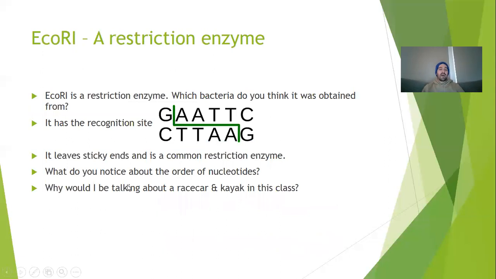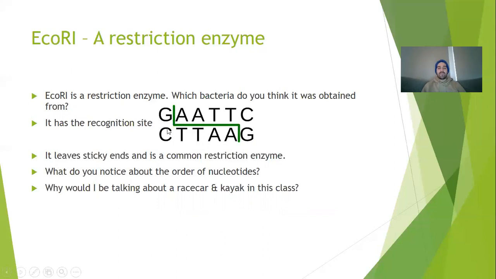So a really common restriction enzyme that you will come across is EcoRI. The reason why it's called EcoRI is because it's found in E. coli bacteria. And it's a restriction enzyme that has the following recognition site. It's going to look for GAATTC, and you'll see that it cuts between the first G and the A, and it cuts between the A and the G on the bottom strand. So again, it leaves a sticky end. We can see that there would be overhanging DNA fragments.